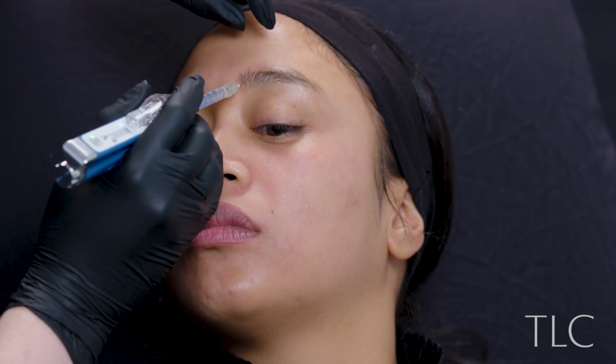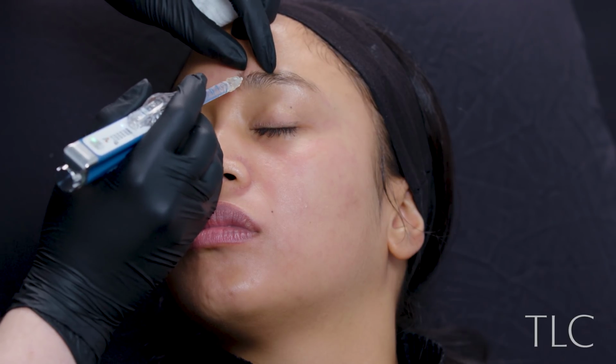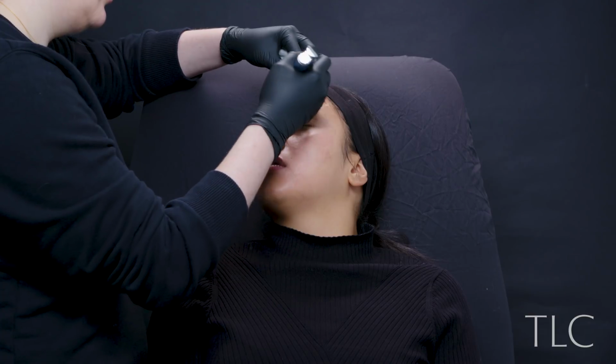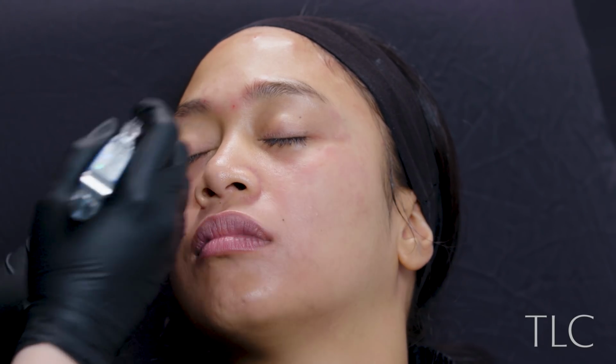So first up, let me just say her skin looks a little bit red because she has had a topical anesthetic put all over the face before we did the treatment today. And we started off by doing some Botox. This was done in the frown lines, the forehead, and around the crow's feet. Really, in her age category, it's just to give her a slightly more refreshed look and to almost allow a more serene expression. You'll see when we do the before and afters.